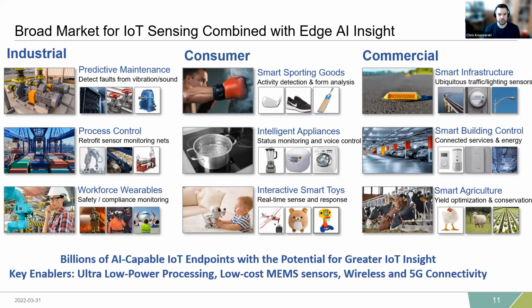And so we see within our customer base broad use cases that are starting to emerge in different areas such as industrial, consumer, and commercial. Some of the areas that we're really excited about right now are predictive maintenance, where you're looking at different faults in monitoring. We're seeing a lot of interest in smart goods, which is around activity detection and monitoring, especially in elderly care, as well as in smart infrastructure around animal monitoring, as well as different sorts of smart home use cases.